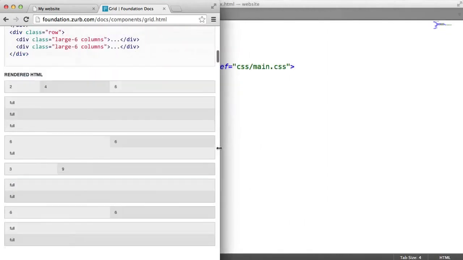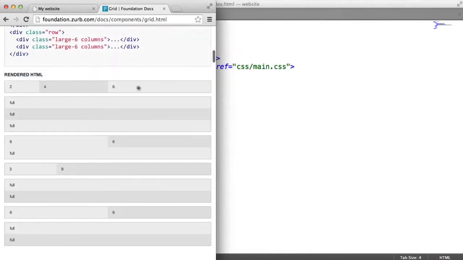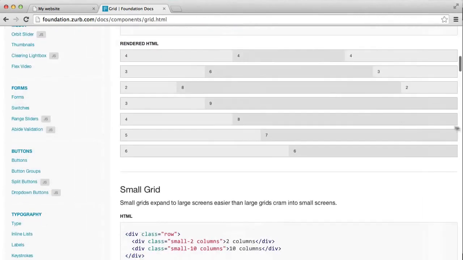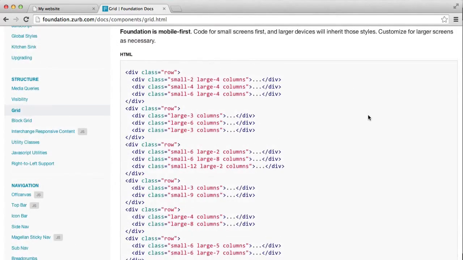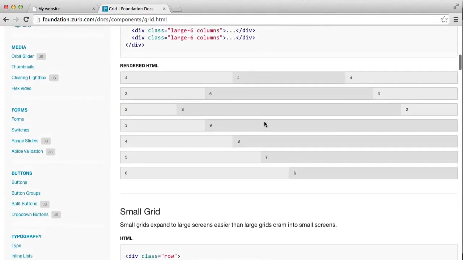So as we pull this in, you see that we've got 2 there. 6 here is exactly half of the width of the parent container. 4 is double 2, and 2 is on the end there. So as long as each of your columns adds up to 12, it works. So it's the same for each of these rows as well. So hopefully that makes sense.